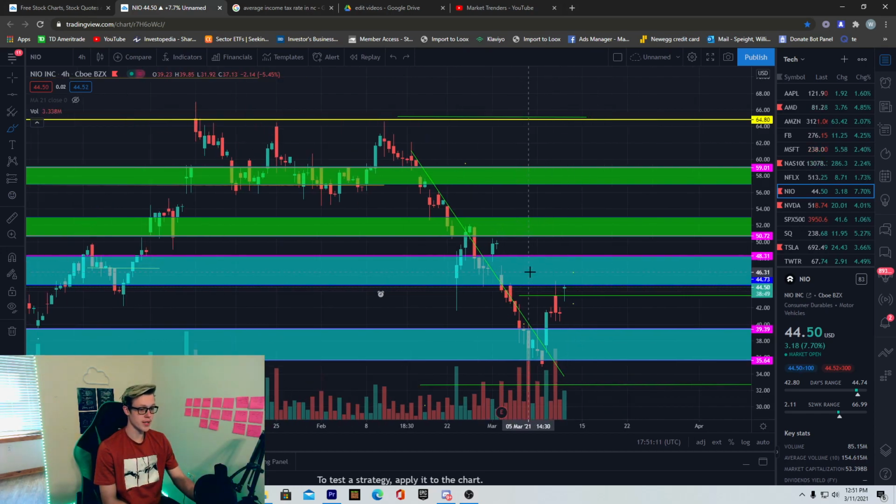We've seen this many times before, where we have that small green candle pushing up to resistance and then looking for that breakout. This actually happened over here. I called this out back when NIO was all the way up here. I said, I think NIO is about to break out just because of how we pushed up to resistance. Notice here we have a small green candle. Previous times we pushed up, big red candle, big red candle. I'm telling you guys, same thing is happening here.